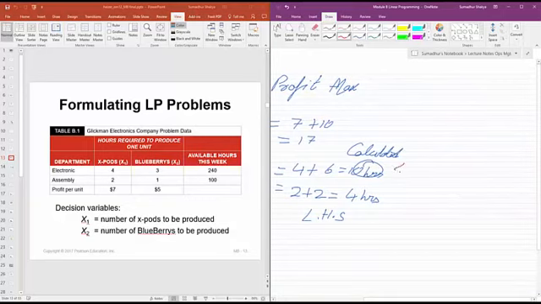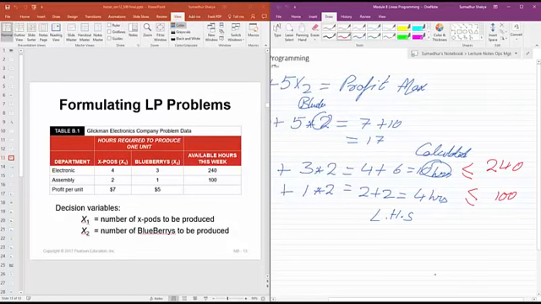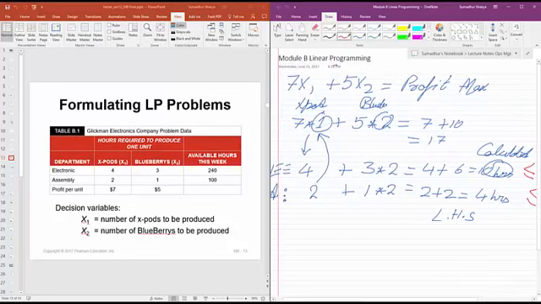So at this point, all of these values should stay less than 240 hours, and this has to stay less than 100 hours. So if we were to change any of the numbers, if we were to change these values, let's say instead of 1 we were to say now this is 100, and let's say we want to make 200 of this, then accordingly our new values would multiply it again by 4 times 100 plus 3 times 200.